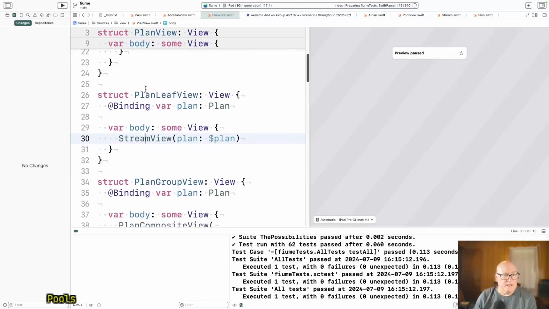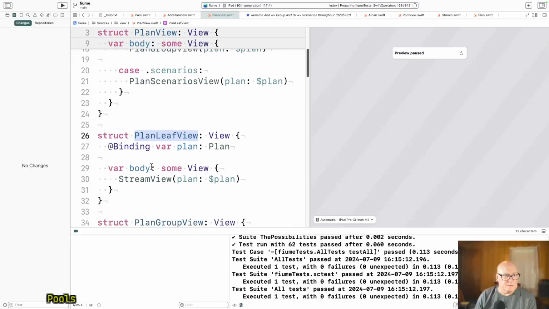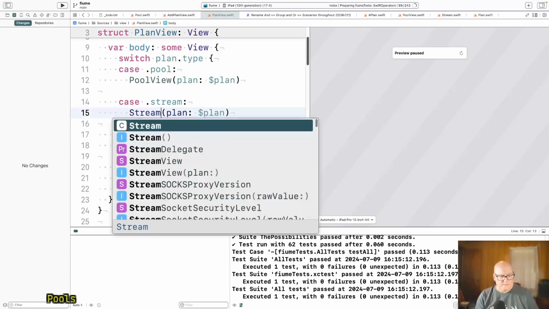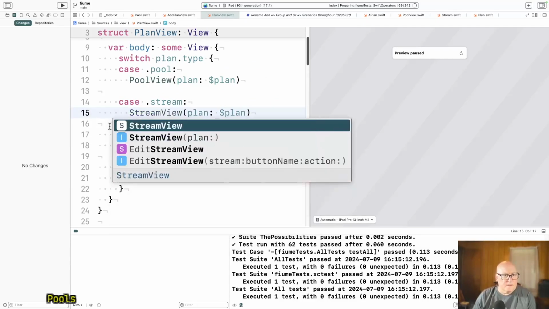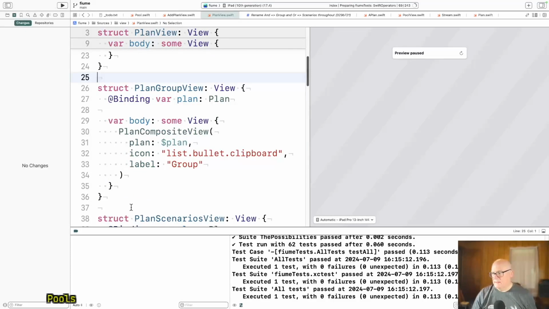Well, this one's kind of inaccurate and useless. Plan leaf view is really just stream view. With plan, $plan. I guess I thought more was going to happen there. Not pulling his weight.